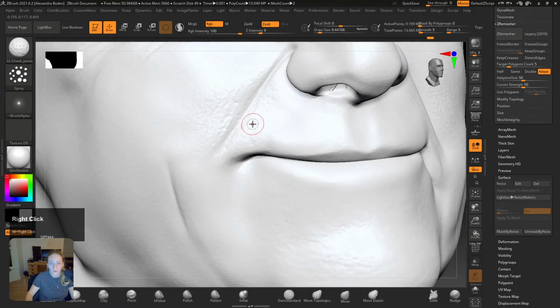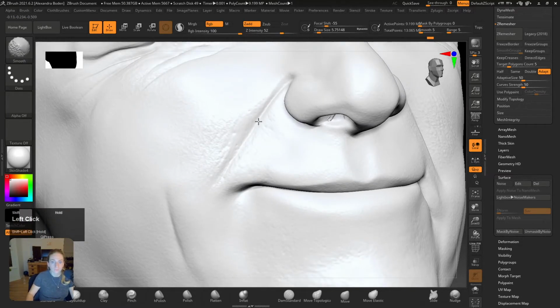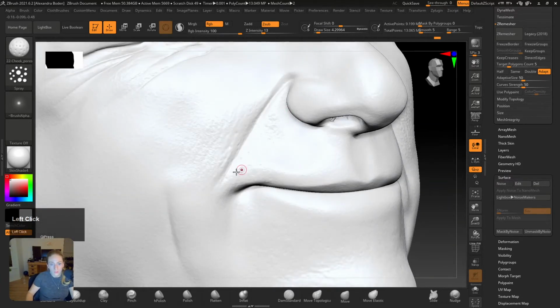I might actually like that for this area too, if we make it, I'm just gonna smooth it out a little bit more. And then make it really small. Yeah, that kind of works.